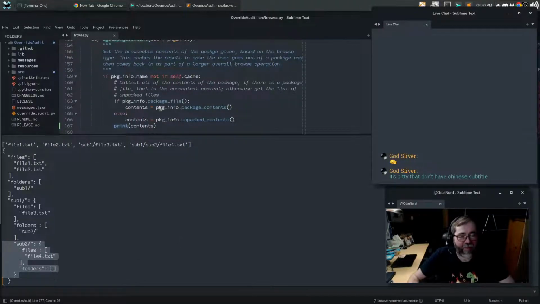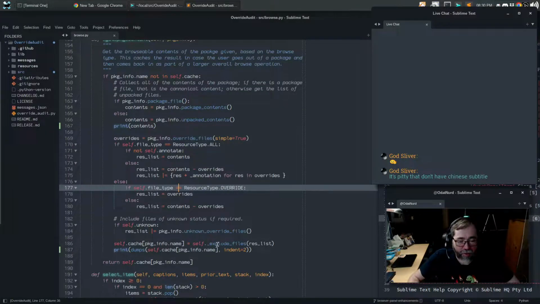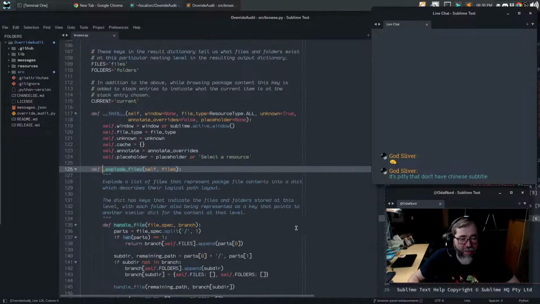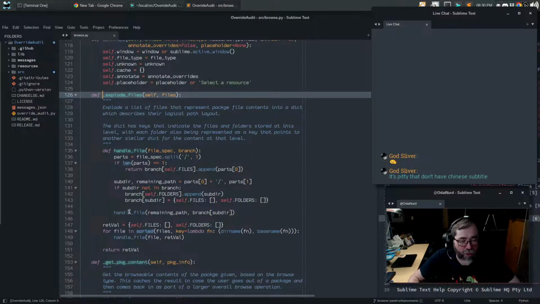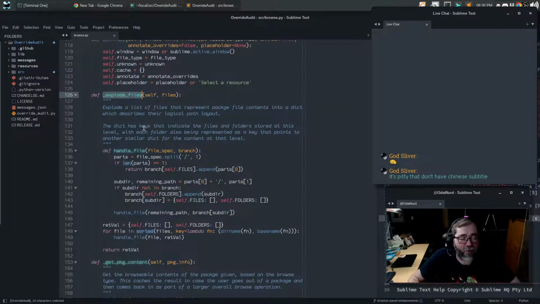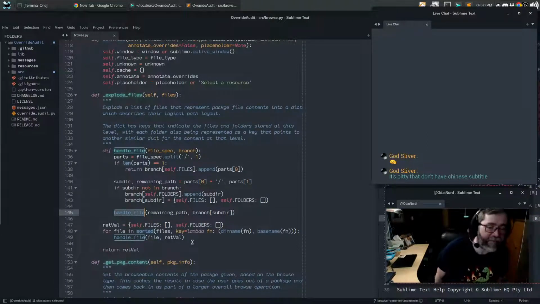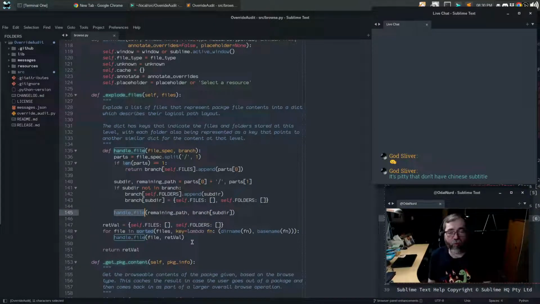because of the way that this function here that we're going to be looking at in just a moment is a recursive function which calls itself, if you will. Or sorry, this isn't recursive, but this calls itself. As it's looping through for each of the items, it calls into here, and then if there's a subdirectory, it calls into here. So conveying that information all the way through is potentially tricky.